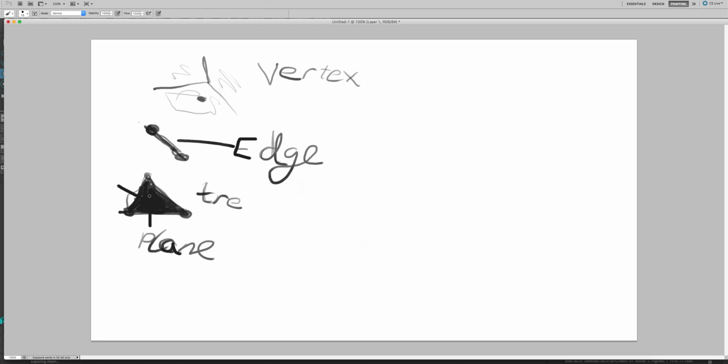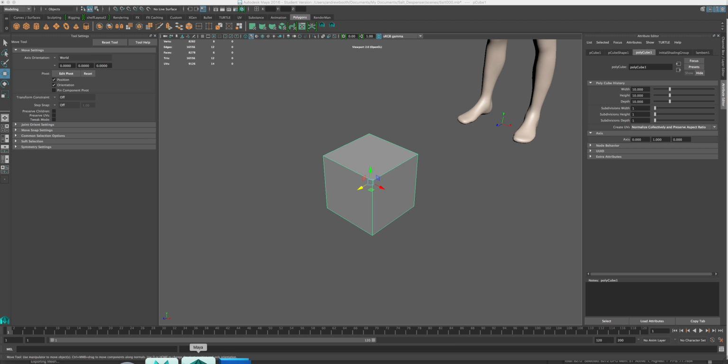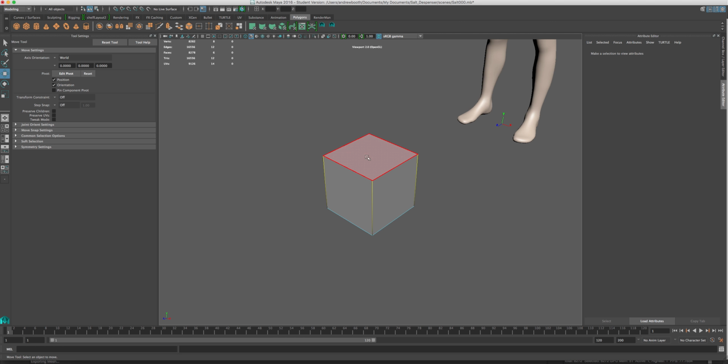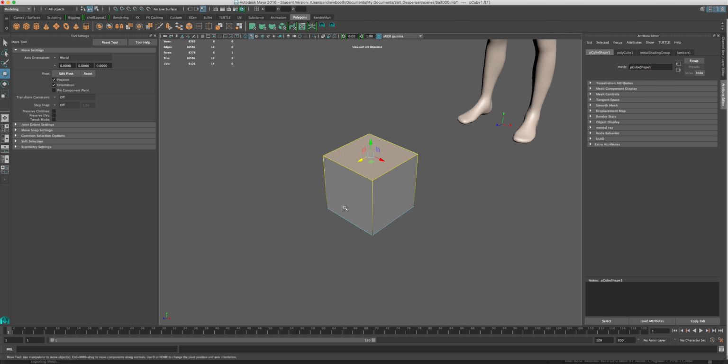Now that inside part of the tri is referred to as a face. As you can see, when you go back to Maya, this cube has edge, vertex and face. The face referring to that single face, that solid ground.